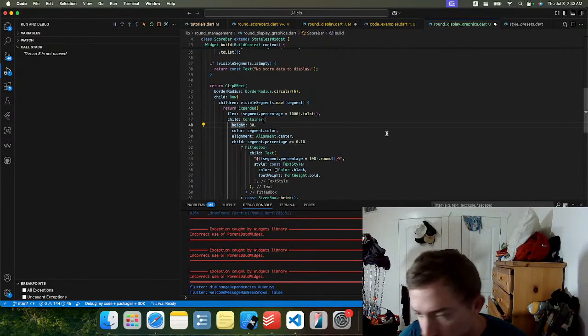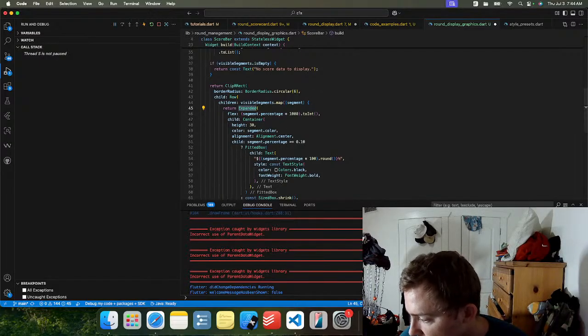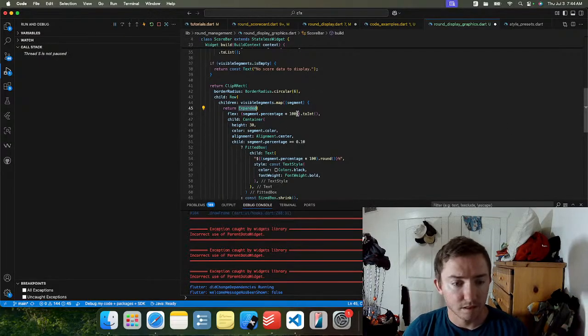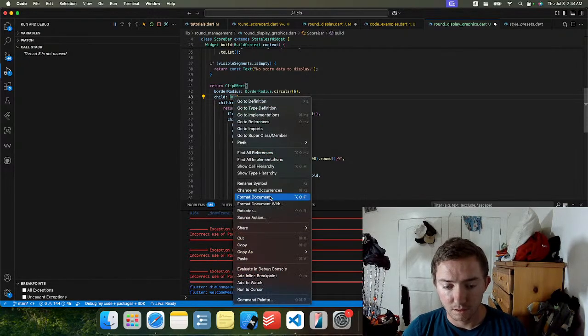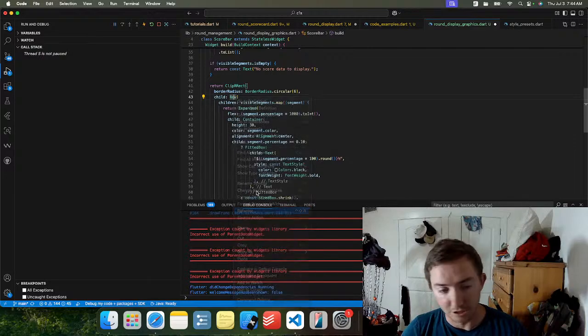Child, visible segments map, instead return a flexible here. Okay, so now we're gonna go back to this. Sure, let's try it.